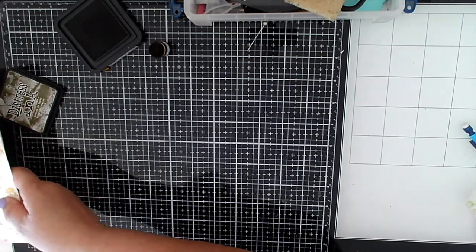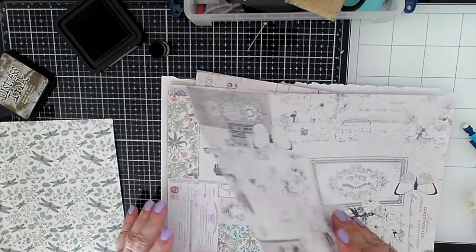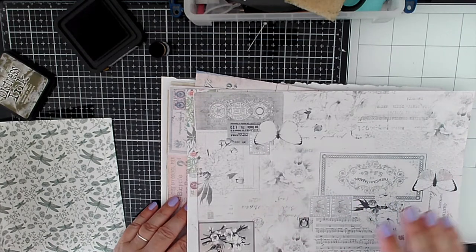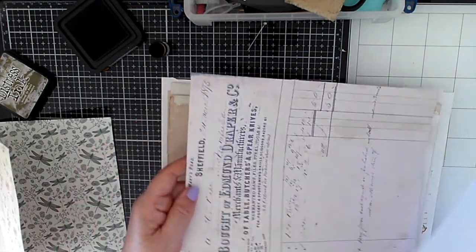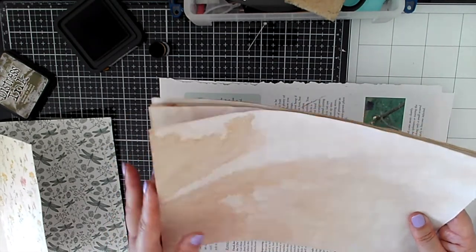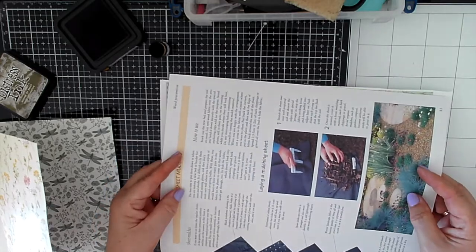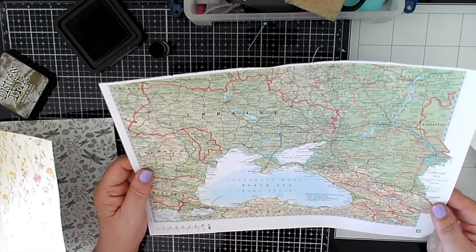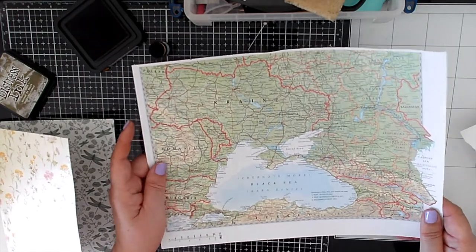Now the next thing is papers to go in here. I've got some collage papers which I think came from Arty Mays and maybe Yvonne Preston, this is from the old design shop. Then I've got some tea-dyed paper, a book page with some glue on it that I found, a map page — and I just picked this out randomly out of a whole pile. I hadn't realised — I've got Ukraine there and the Russian Federation there; I hadn't even realised that when I picked it up.